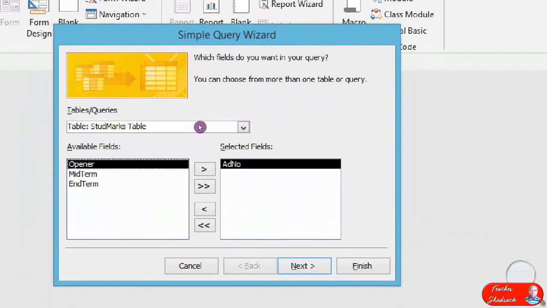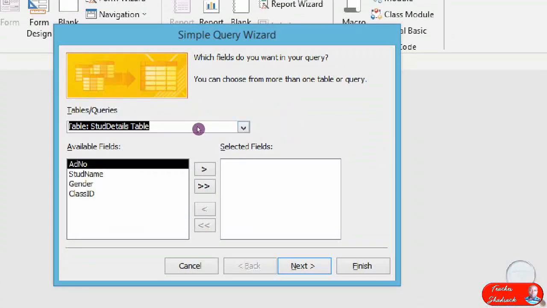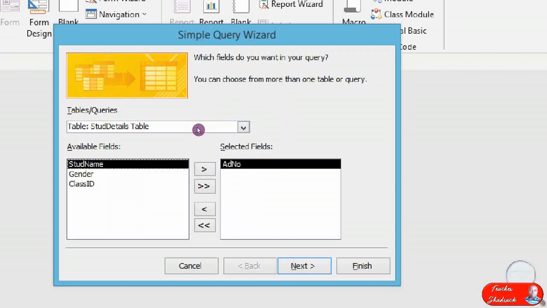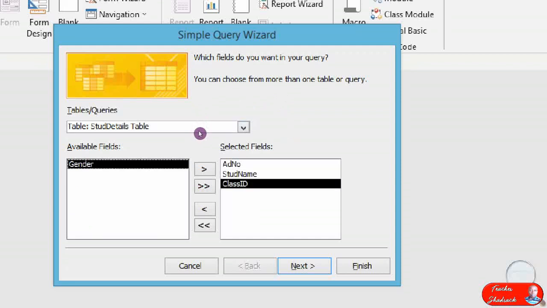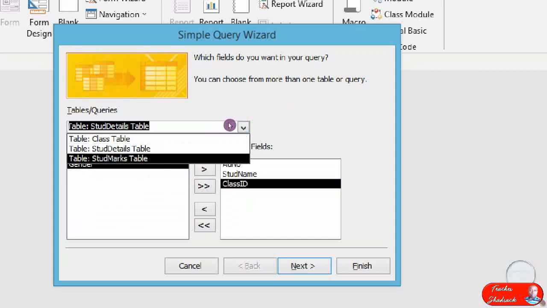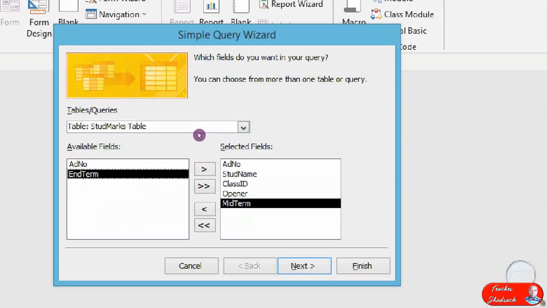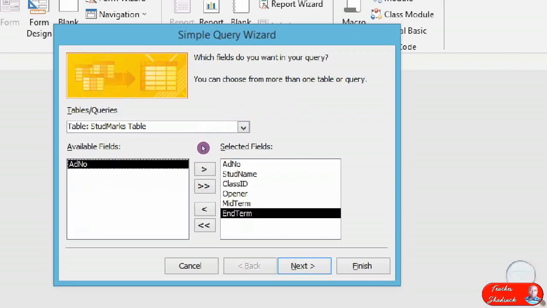From the student details table, we are choosing admission number, then student name, then class ID, then opener. From student marks, opener, midterm, and end term.